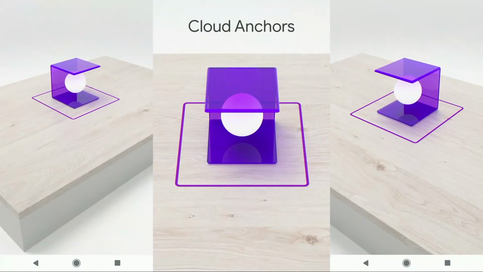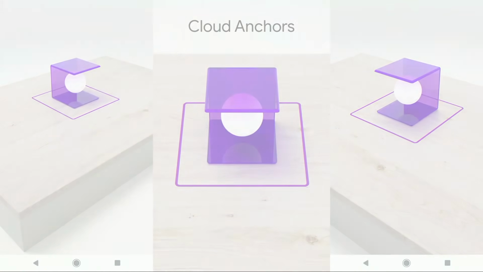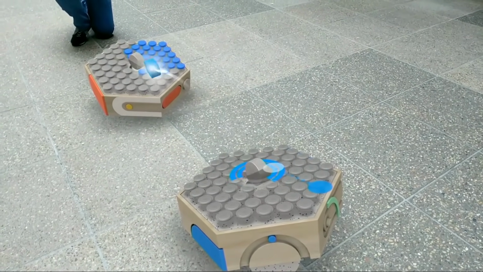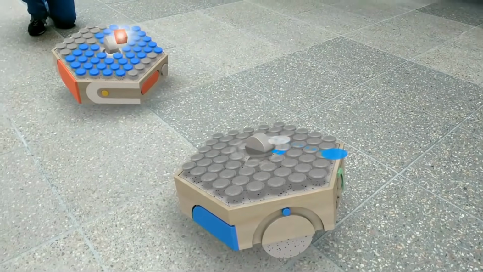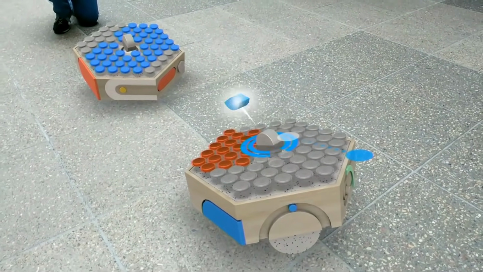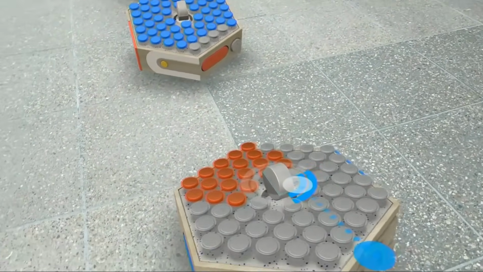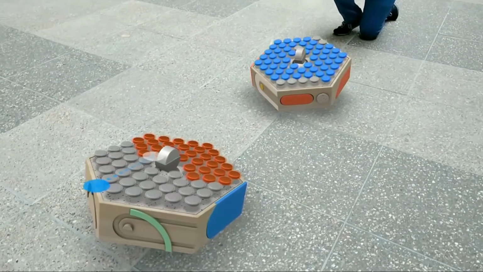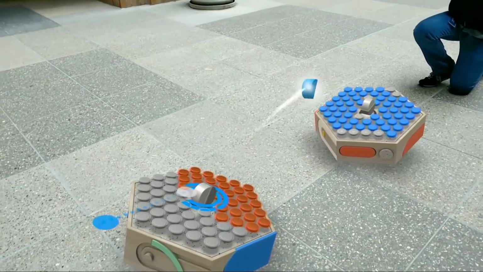All right, cloud anchors, announced yesterday. Here's an example of that being used. Here, both players see the same game board in exactly the same place, and they can play that game together. And this is really tremendously fun. You can actually try it out in the sandbox if you want to stop by later today. And again, this works with both Android and iOS.